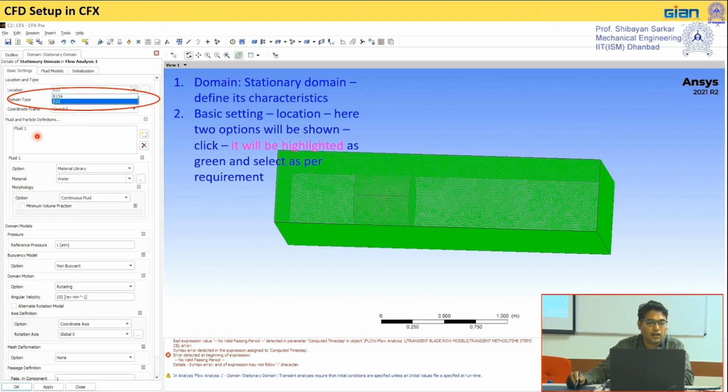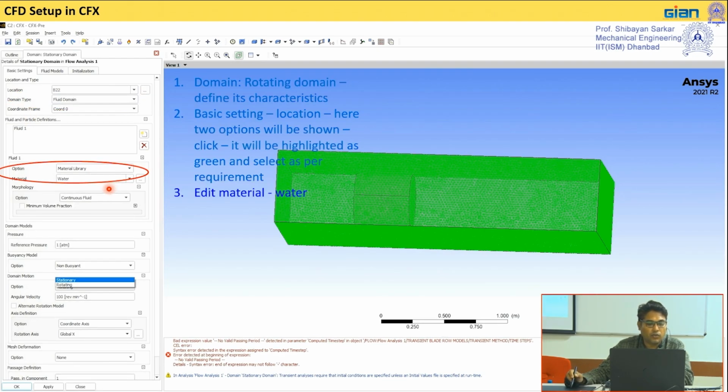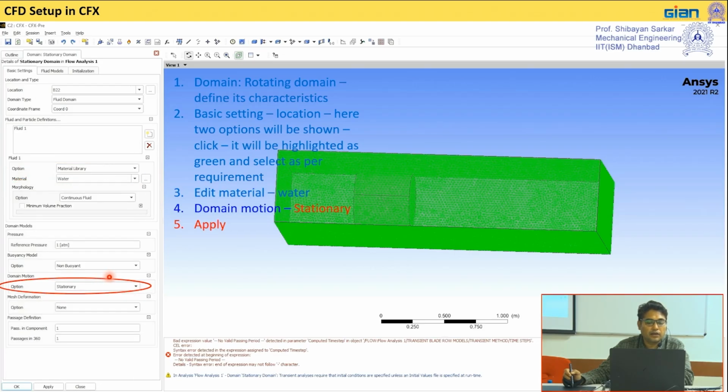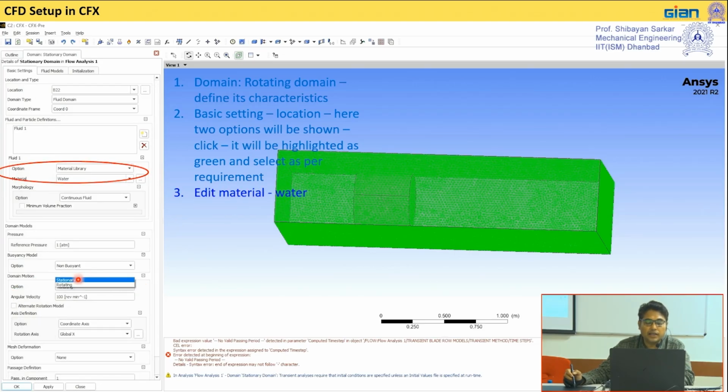B22 will highlight the part which belongs to the computation domain. Fluid 1 is already water, because we selected water earlier, so it has been taken by default. Earlier we selected rotating for the rotational domain, now we are selecting the stationary domain.